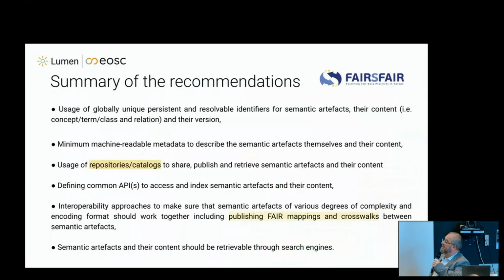So some of these recommendations were to use a globally unique, persistent, resolvable identifier. In many cases, that's not the case. It's not resolvable. Ontologies are web-based entities. They come from the semantic web. They have a URL, but when you start pinging the URL, it doesn't give you anything. So basically, it's killing the purpose. We don't use the same way of minting these PIDs.